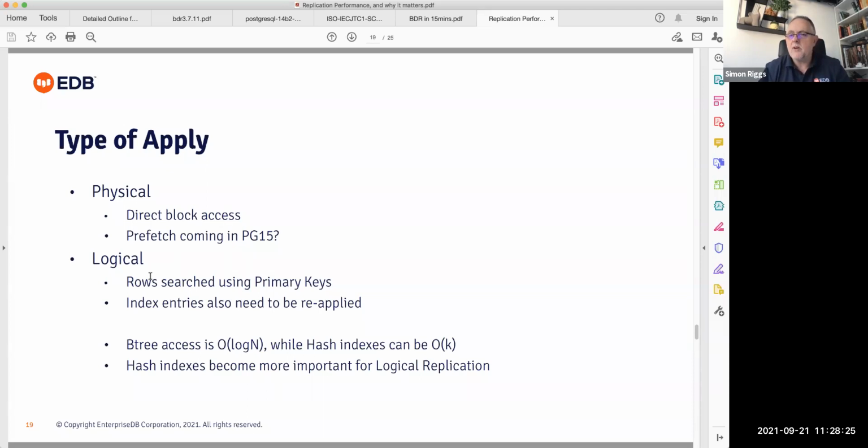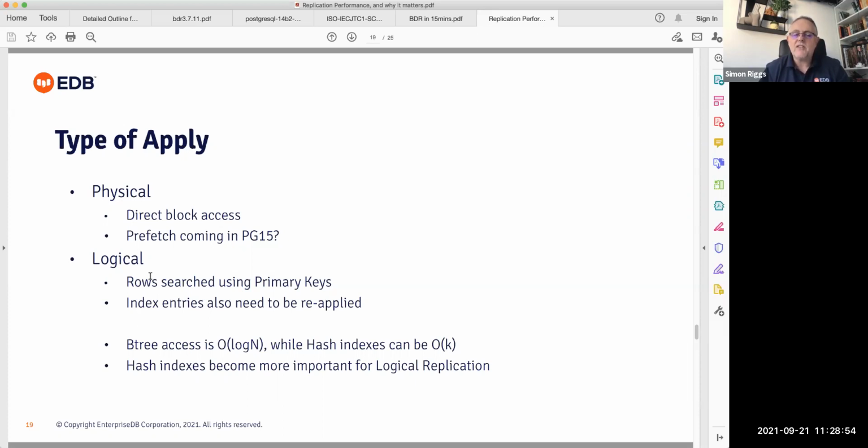And that means that primary keys are currently all B-tree indexes, and the larger a B-tree index becomes, the slower the search will be against it. That has what we call a time complexity of the order of n log n, not log n, which means as the index gets bigger, the time taken to descend the index gets longer.